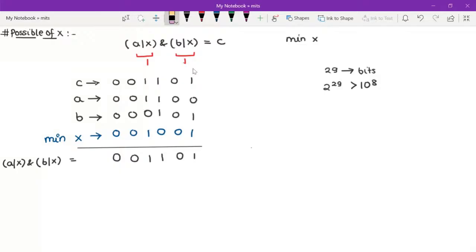And if the bit in integer c is 0, then we are going to simply check if in both the cases the bit is set in integer a and in integer b, then it is not possible. Then a valid x does not exist, so we simply return -1. Otherwise, we simply continue and check for the next bit. So this is the complete solution. It's a purely greedy solution. Iterate from left to right.